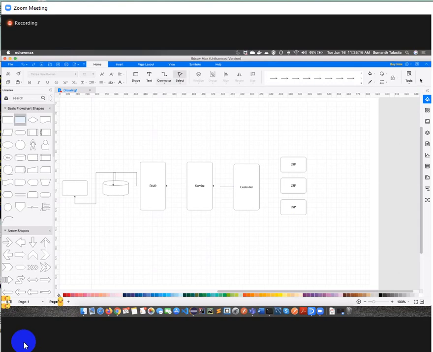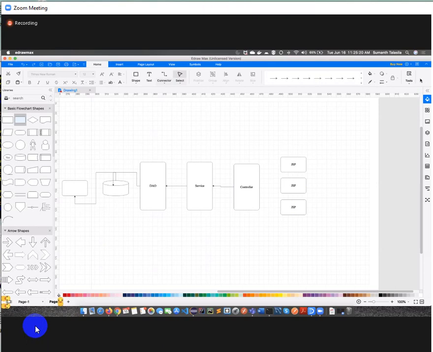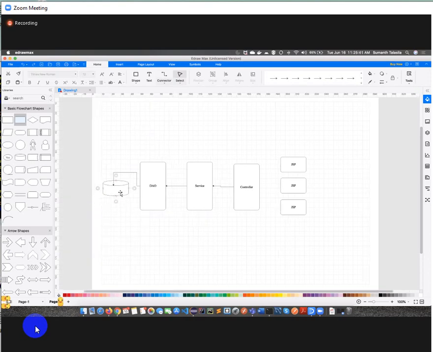Whenever a request comes from the browser, it will first go to the controller. The controller takes the responsibility of deciding which service we need to call. From that service, it will call the DAO layer. From the DAO layer, we connect to the database and get the results. Assume that we have retrieved the data from the database here.